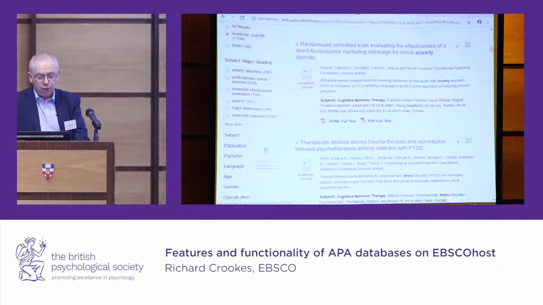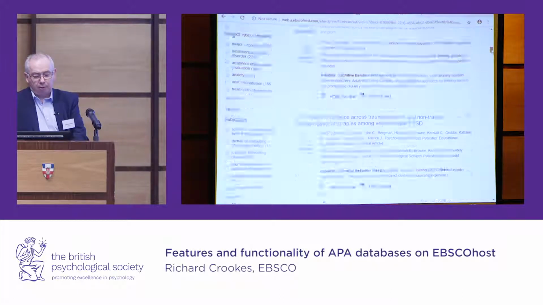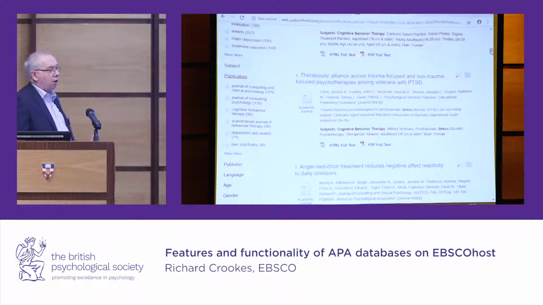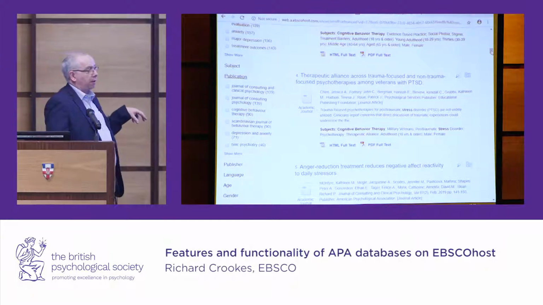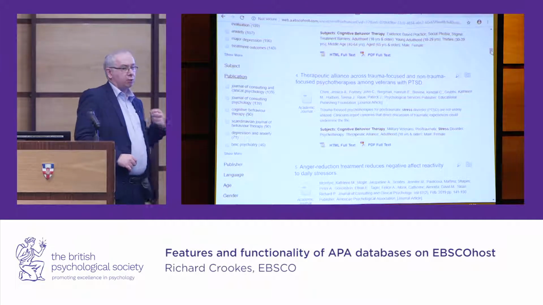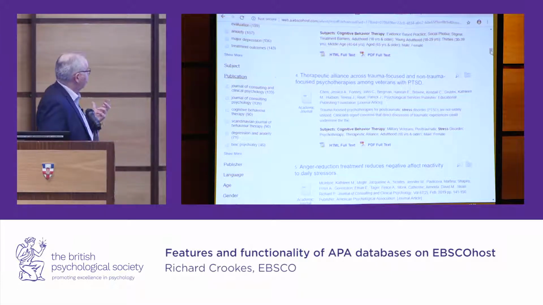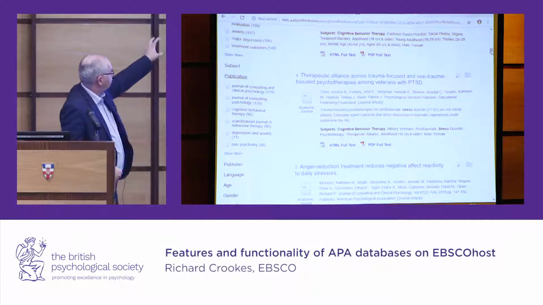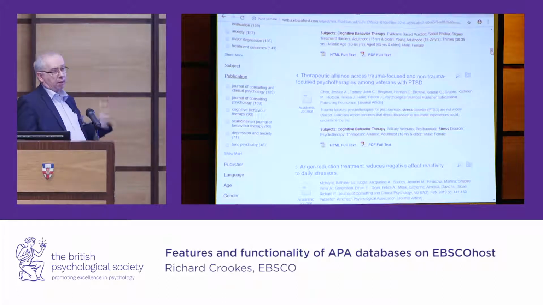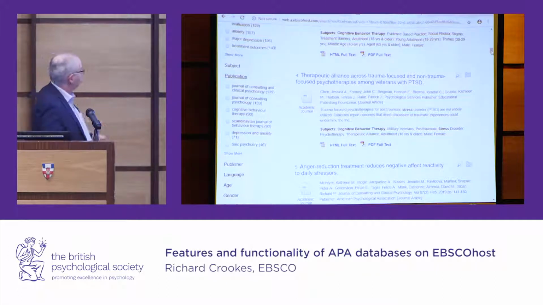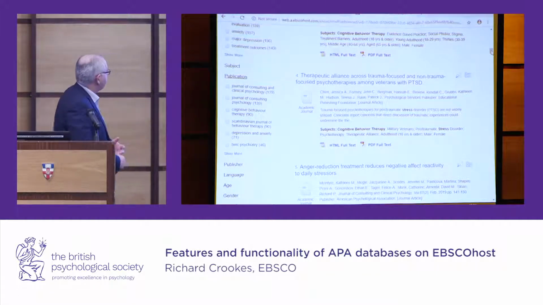You've got publication. That's useful not only to find articles within a given publication, so you could refine it to that particular publication. It's also useful to know because in a topic like this, it gives you an indication as to where that research is being published. So if you yourselves are looking to publish research or write a paper for a particular journal, then you can see where the results are appearing. The top journal is based on the hit count there. So it might give an indication as to which publication you should look to publish.